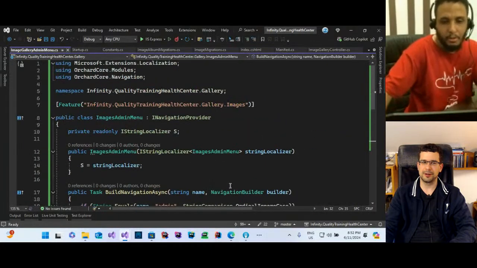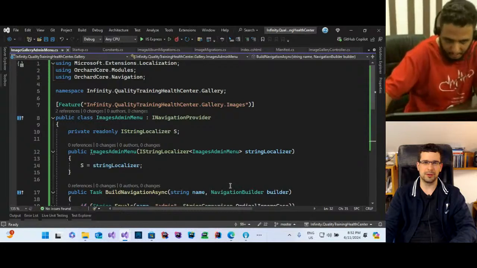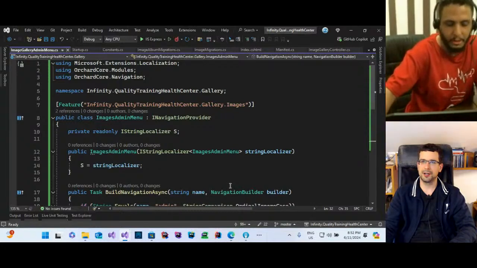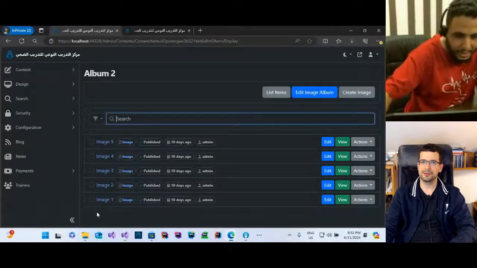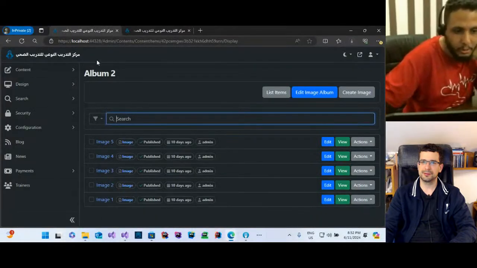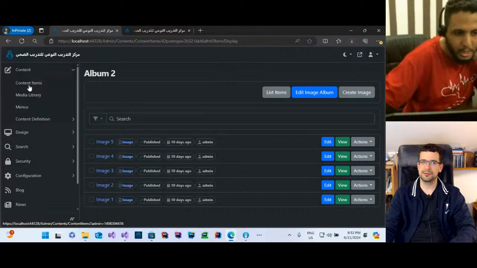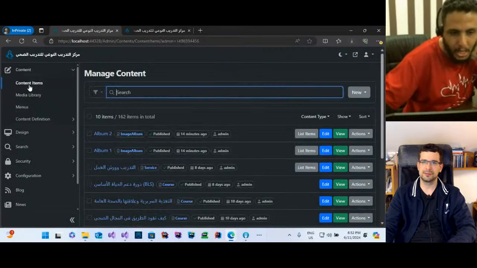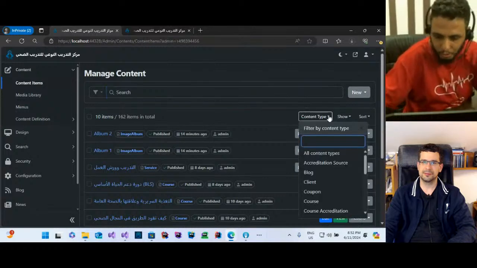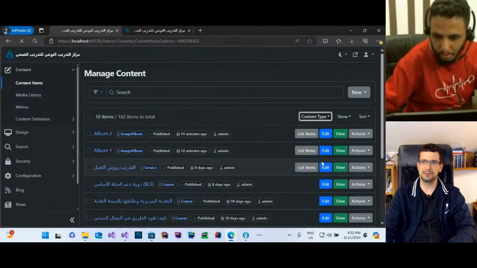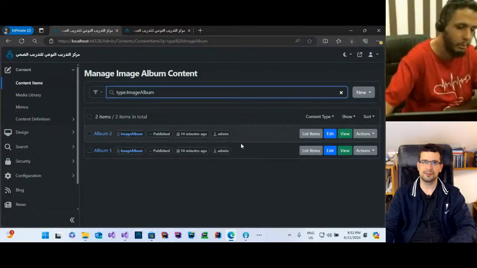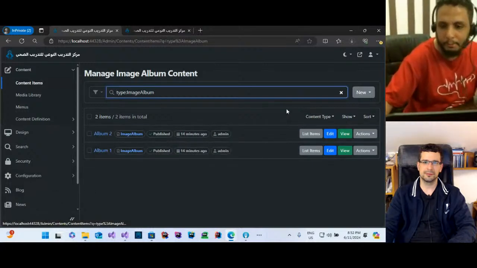So now we are creating an admin menu that will point to where? It's just a shorthand, instead of going to the content items, choosing the image album, then managing the album. We could create a shortcut for that.